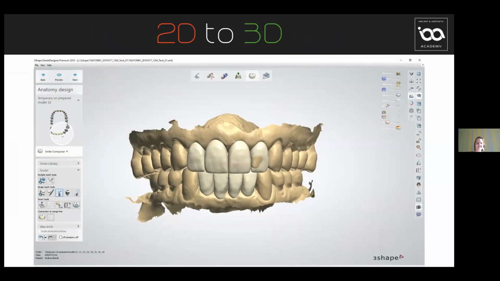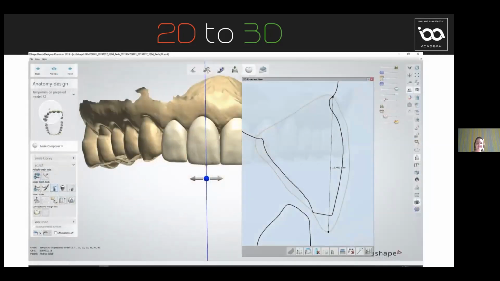So this is again a case where we're going to go through temporary restorations. From this 3D plan, he's going to fabricate the shell PMMA temps. And here's the little trick that I was saying. If you look at the pre-op of the tooth with the overlay of the shell temps, what you'll notice at the gingival area is that it's overlaid onto the gingiva. So if he finishes it exactly where the tooth would be, then when we reline it, there's no space.